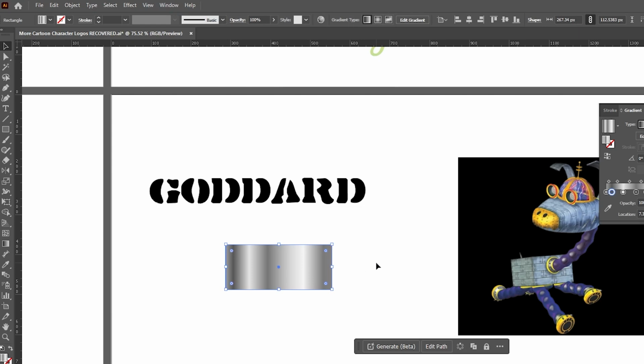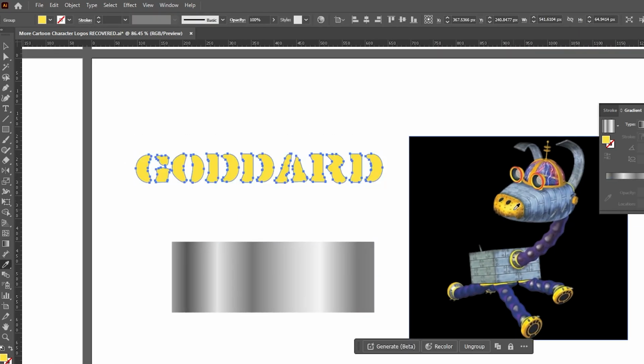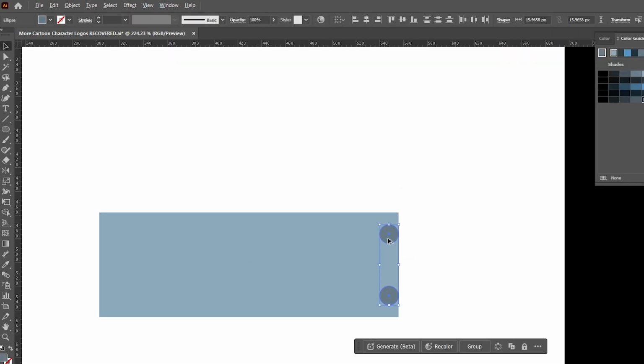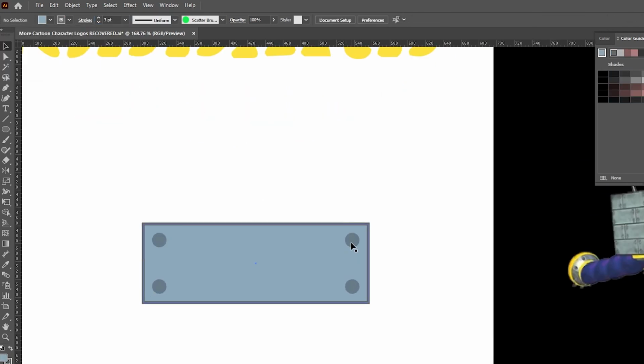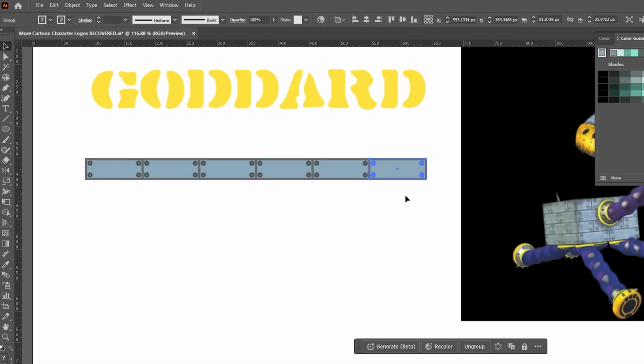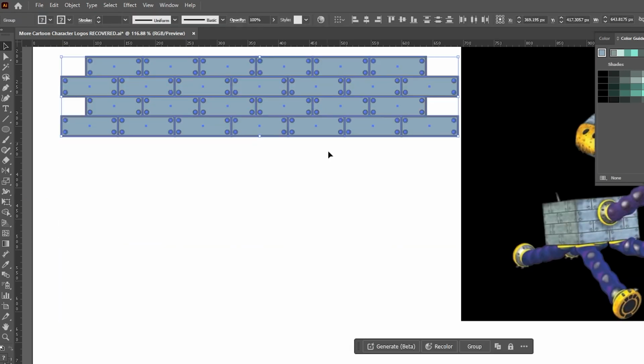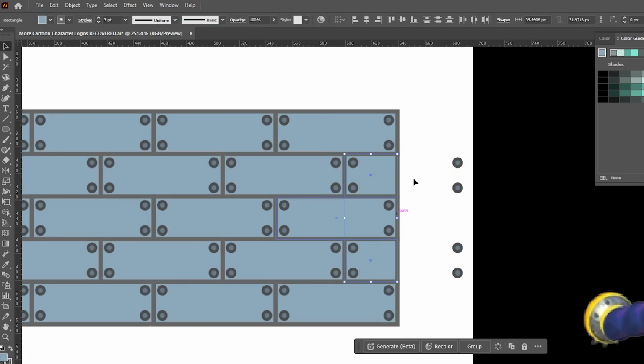Holy shit. Goddard? Okay, 2 things. 1, if you didn't know that's how the dog's name is spelled, I just learned that too. And second, this was by far the hardest logo to make, and I don't even know if it was worth it. Off the bat, I had great dog tag, army type fonts that I knew I wanted his name to be in. But for the background, I also wanted the metallic pattern, showing what Goddard is actually made out of. Like literally him as a robot, I wanted to be kind of in the background.